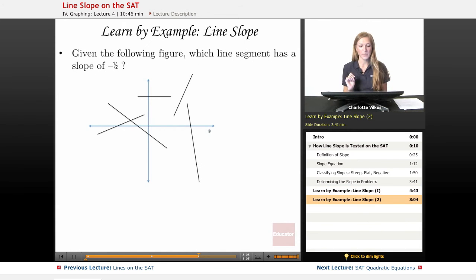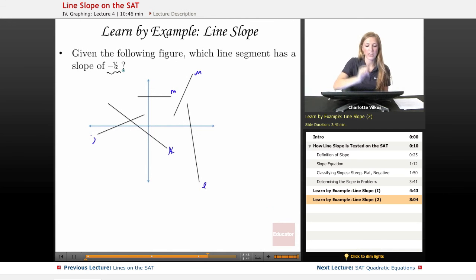So the other type of problem that I was saying we could have is ones where we're looking for a specific slope. If we're given this figure, we want to figure out which of the lines has a slope of -1/2. And on the SAT, because this would be a multiple choice question, you'd have these all labeled. So maybe you'd have line N, line L, M, K, we could call this one J, and each of your answer choices, A, B, C, D, E, would have to correspond to one of these actual lines. But here we can just identify one too.